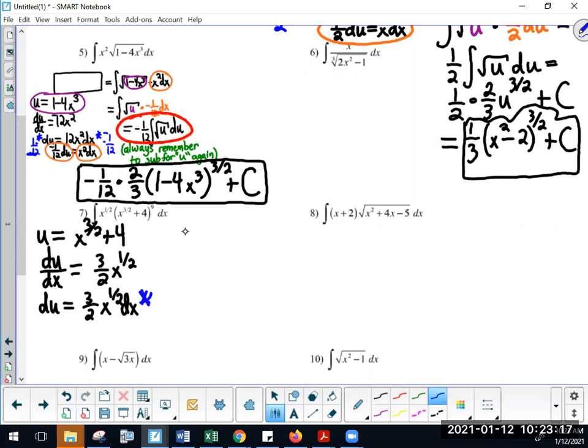asterisk. Why is the asterisk there? Well, think about what you could do so that the right side is exactly x to the 1/2 power dx. What could you do? You could multiply both sides by 2/3. If you multiply both sides by 2/3, on the left side, you have 2/3 du. On the right side, 2/3 times 3/2 is 1. So you have x to the 1/2 power times dx. So we have set up now two substitutions that are going to allow us to be able to do the antiderivative here.